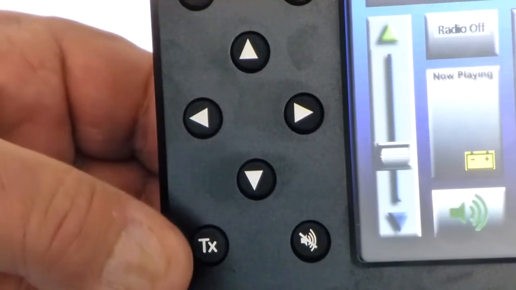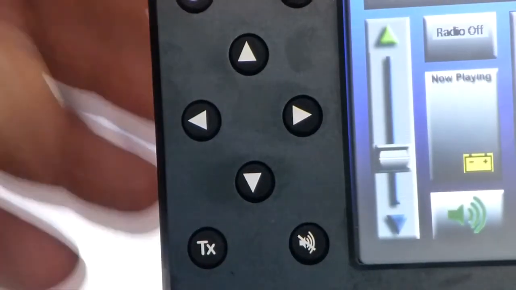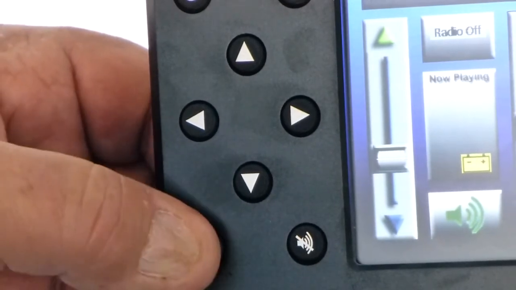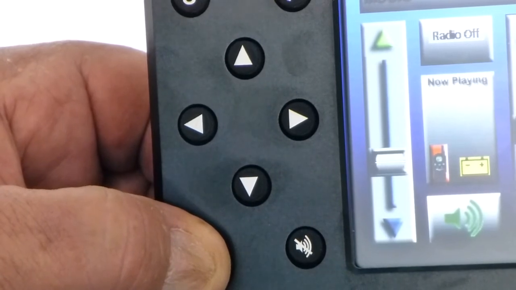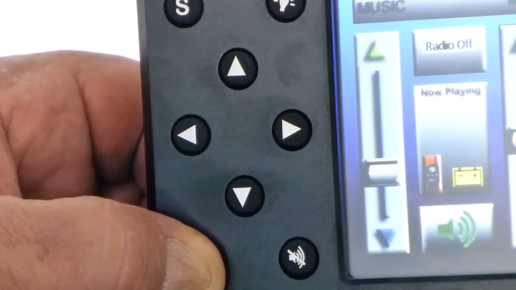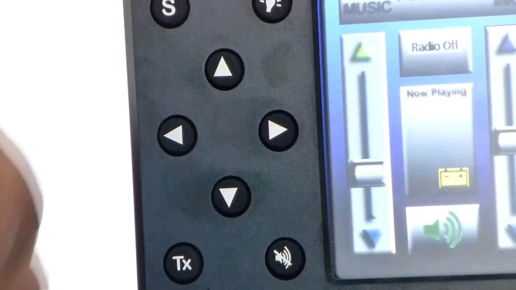When you transmit for the FRS radio you use the RTX button. You will note a little red transmitter shows up in the lower left-hand corner of the now playing screen. When you release it, it goes away.